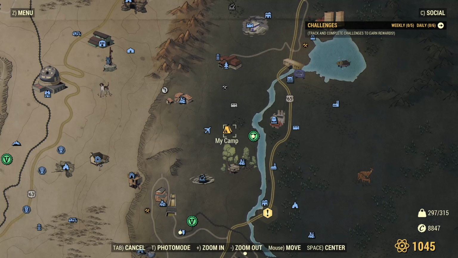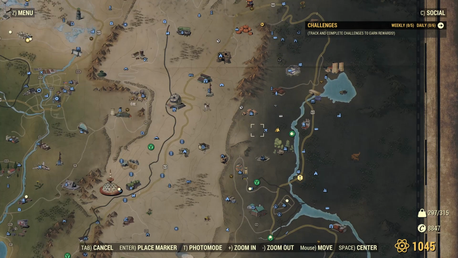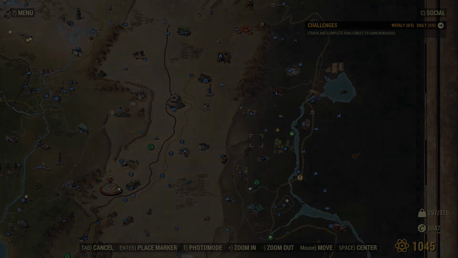let's have a look at where we are. See the camp just there, right next to the crash plane. It's a stone's throw across from the back of the camp there. So if we head down here, we've got Berkeley Springs Station just there. Harper's Ferry, and all the way over there to the top of the world, and there's Moss Town. So, now we've got an idea where we are.